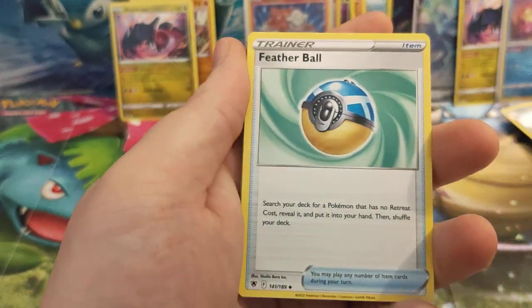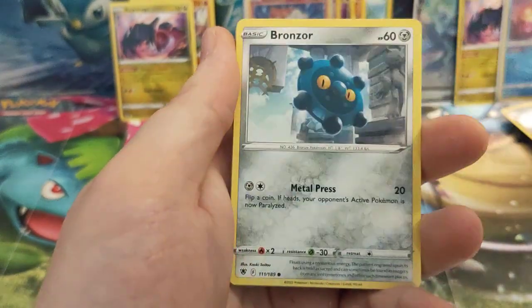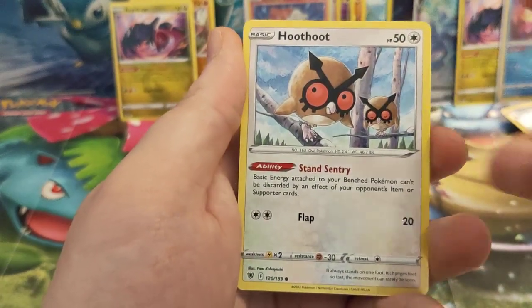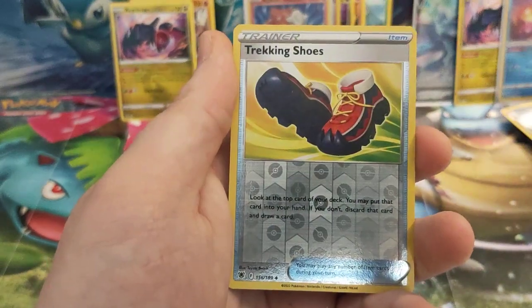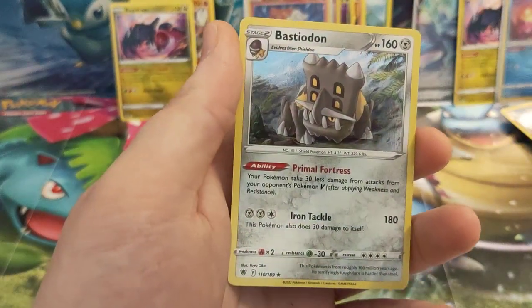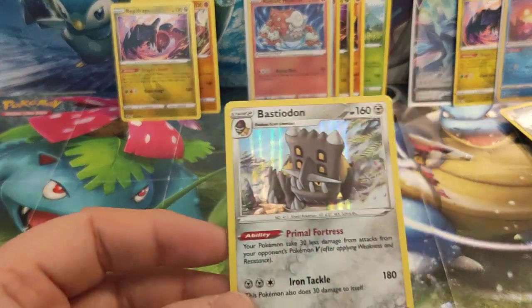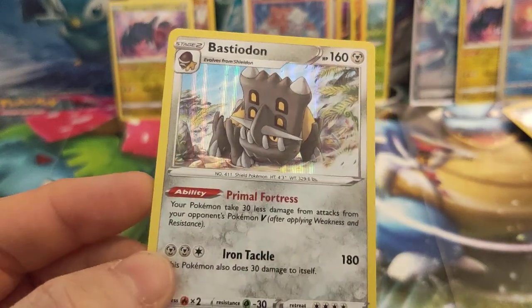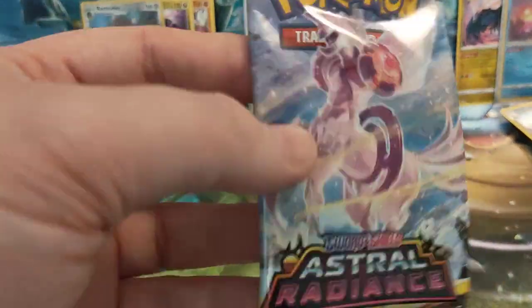Got Grass Energy, Featherball, Hippodon, Energy Lotto, Bronzor, Oshawott, Hoot Hoot, Krikatot, Stantler, Reverse Holo is Trekking Shoes, and the rare card is Bastiodon. So a holo rare, that I've dropped, holo rare. This one did take me quite a long time to get, so I was quite happy with him. There you go, Bastiodon. And then we are on to the final pack of this stadium.